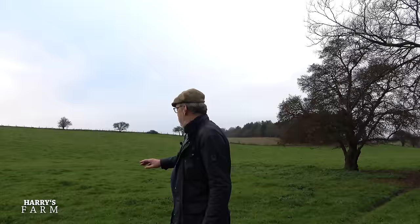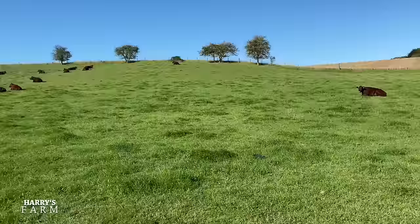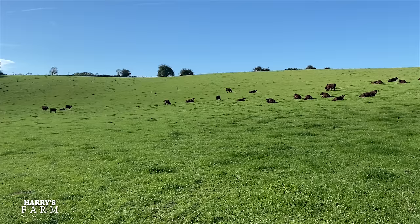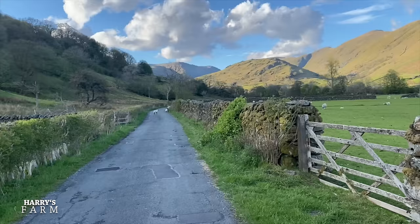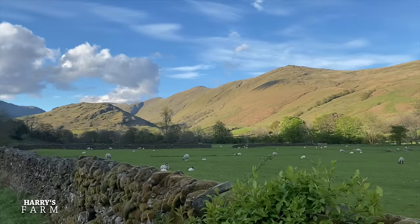I'm a custodian of this land. There's a document that says I own it, but I don't really - I'm a custodian to look after it for the next generation. The best way I can do that is to quietly graze cattle on here with no inputs. My job as a farmer is to control the amount of grazing so we never overgraze - it locks up carbon, it's a natural carbon capture type of industry. I want the British countryside to look just like it does today - it's glorious, and it's like that because of British farming. Stop demonising farmers - it's not us, it's man and our addiction to energy that's really the problem of climate change. I hope this gives you a better understanding of British farming.